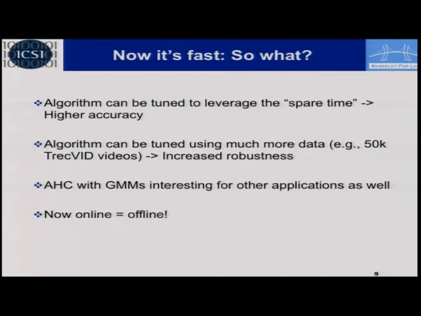But more importantly, we found out, wow, actually, since it's so fast, it's sort of like a basic filter operation. So what we were able to do is we said, there was a long outstanding problem in the community: do I actually want to find out who spoke when? Maybe.